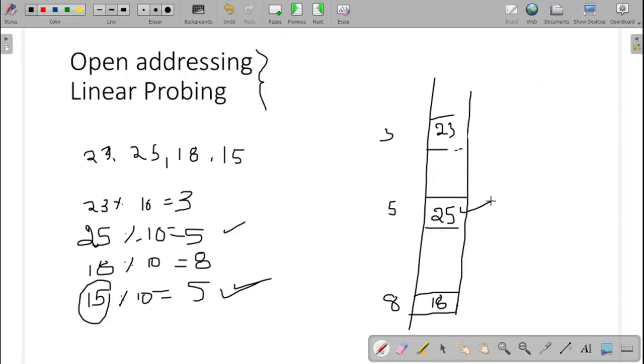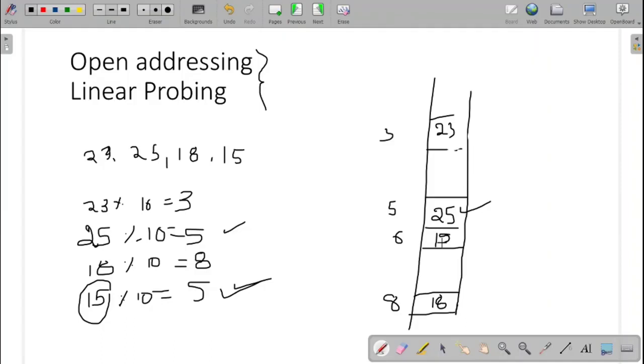Whenever we get a collision, we insert that value into a location which is currently unoccupied. After 5, the unoccupied place left is 6, so to this location we insert my value 15.